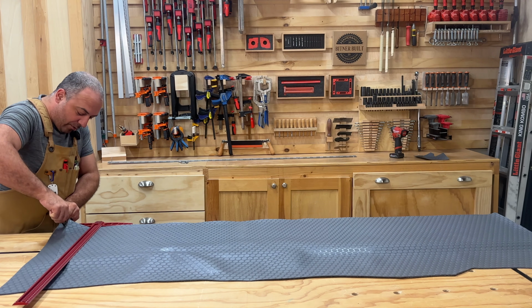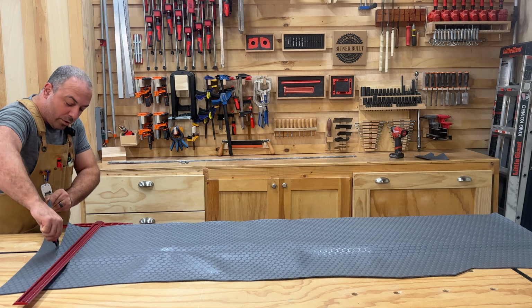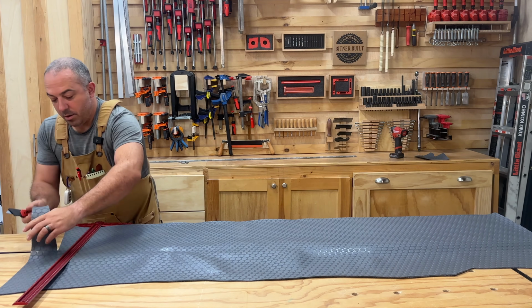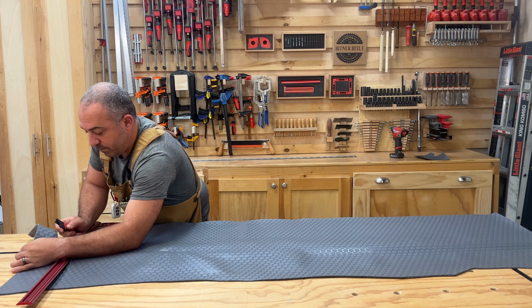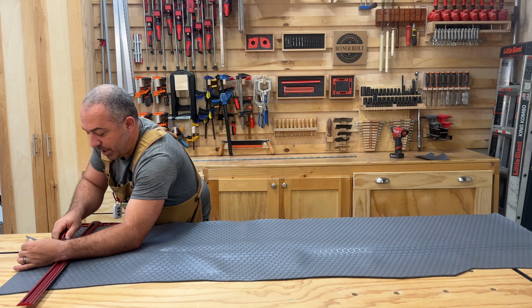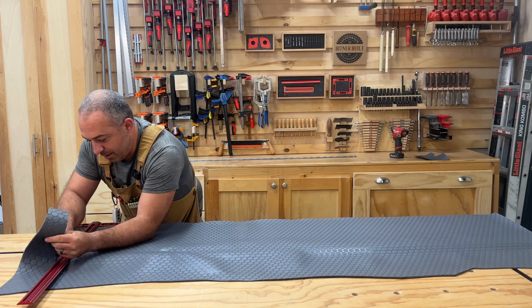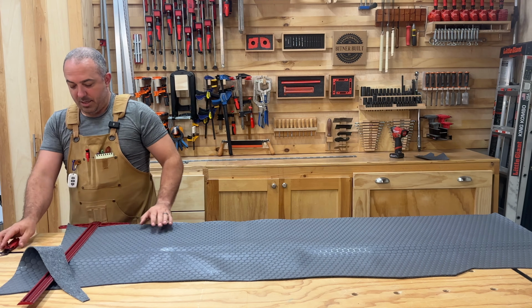I thought that I was going to be exerting a ton of force when doing this, but in reality it's been fairly gentle to make the cuts. In reality, it's the backing material that's kind of inhibiting a lot of the cuts. Okay, so we made it up to the top.